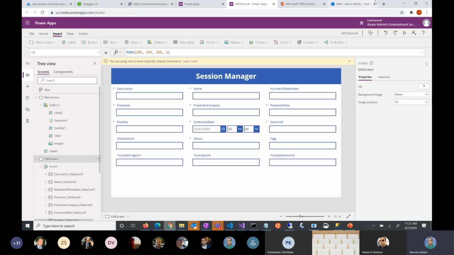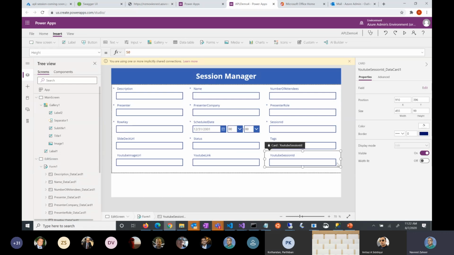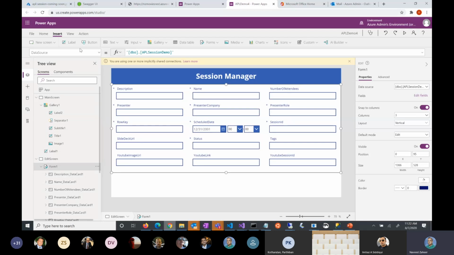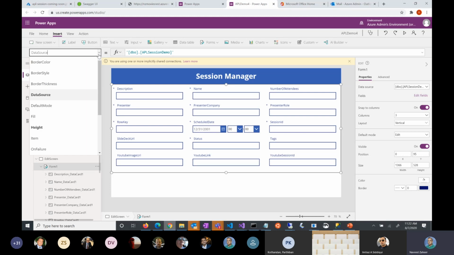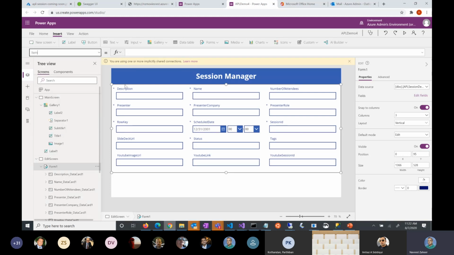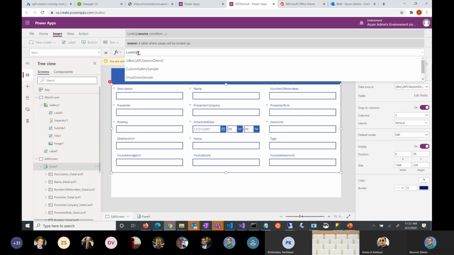Okay. So with that, once we are on this screen, we can go to the form, the data source is set to this. And what we can do is set the item. So for the item property, we can use the lookup function.